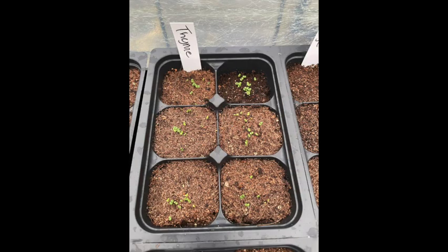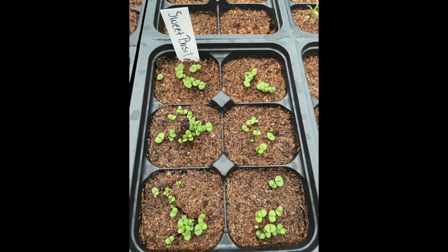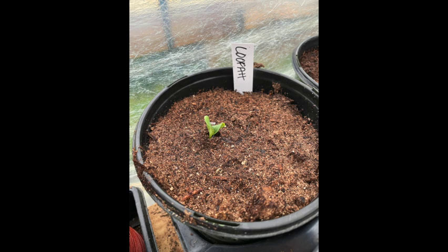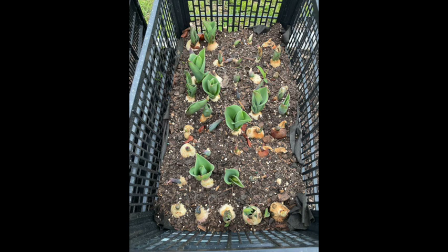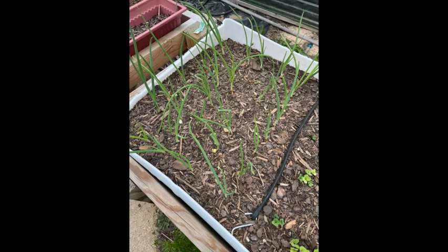Thyme. This will be really good to go in the green stalk. Dill. Gonna have dill. Gonna need to make a bunch of pickles this year. Sweet basil. Basil will be good to plant out with those tomatoes if we ever get them to sprout. And snapdragons. Whole bunch of the snapdragons. Those will be pretty. And a loofah. I have 6 buckets of this. The peppermint is coming back in the green stalk. I'm late with the tulips, but hopefully I'll have a few blooms. These are radishes that are planted beside the onions.